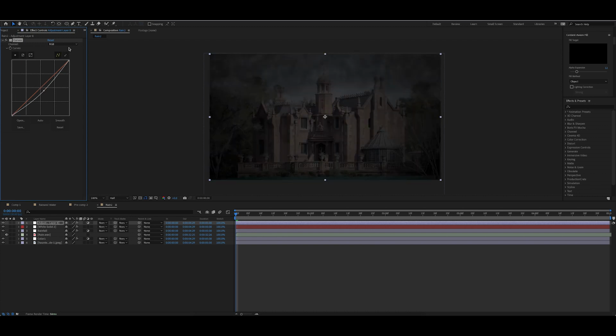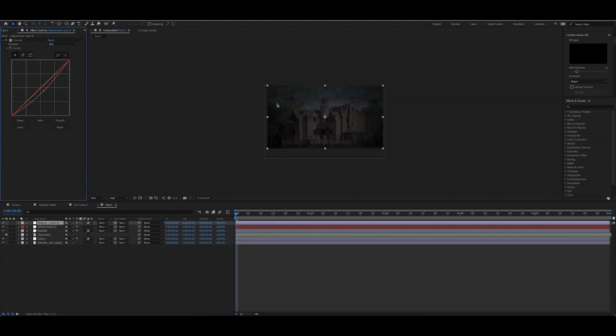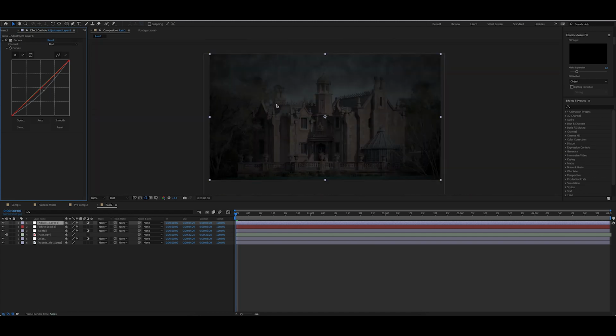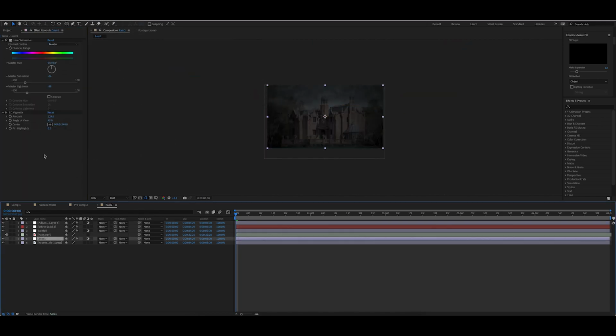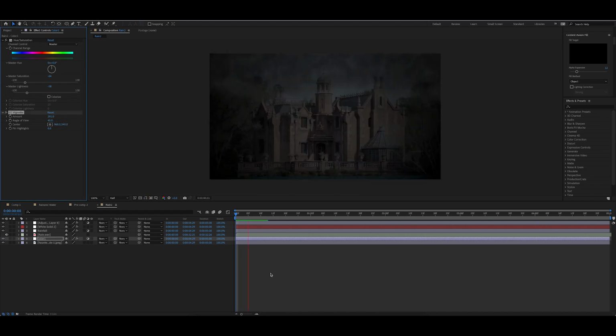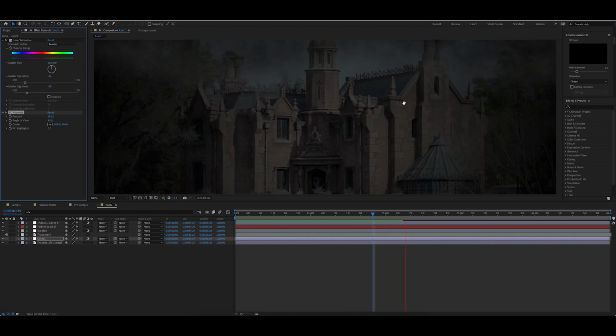Oh, didn't mean to do that. So maybe go into your red values and mess with that a little bit. Make it slightly green is kind of a neat effect. I think that's nice. Maybe we'll make our vignette a little bit more pronounced, which is on the color 1 layer. Alright, so when we play that, you can see that there's some rain, but it's kind of hard to see. So I think that's a good base rain.